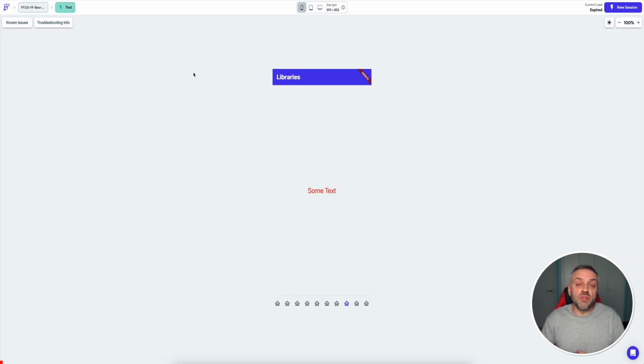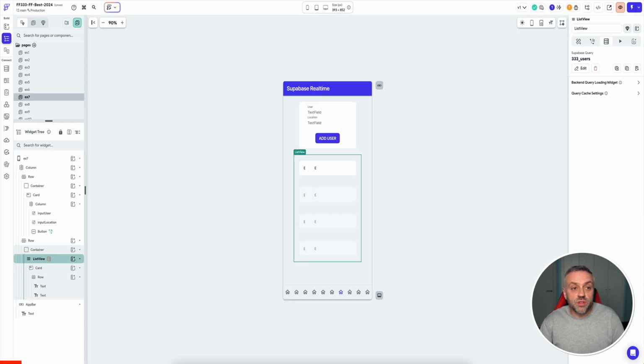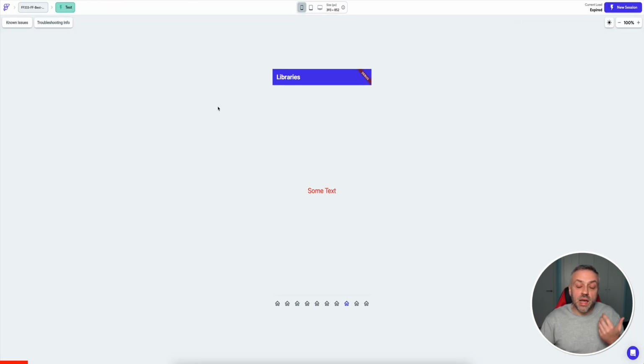The next awesome feature that was actually fairly recently introduced is the libraries functionality, okay? And what this allows you to do is package the app that you're building into reusable components that you can easily reuse in your future apps, okay? So as an example, here I have a sample custom widget. This is not a FlutterFlow standard widget. This is a custom widget that simply outputs some text in red.